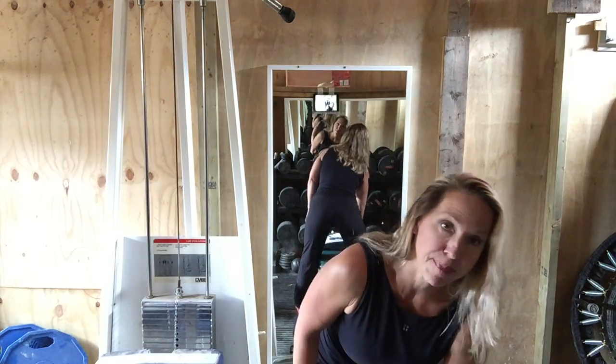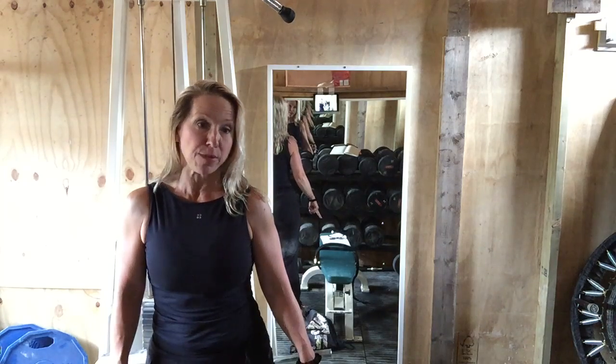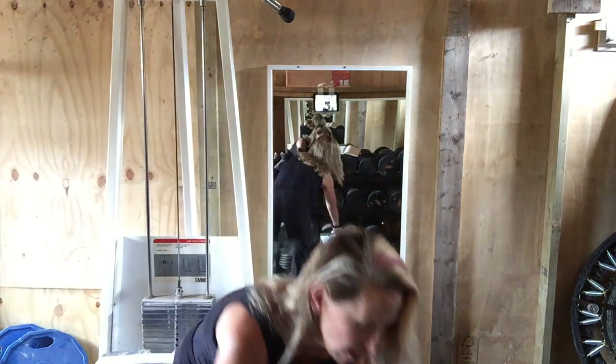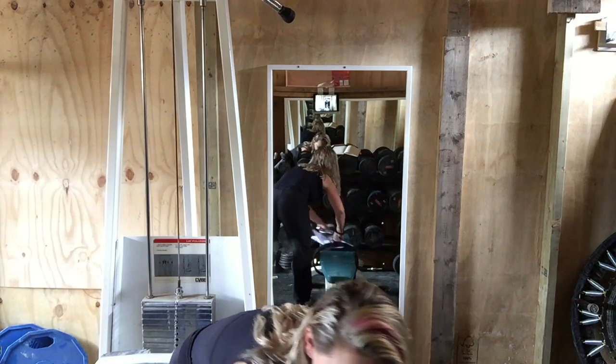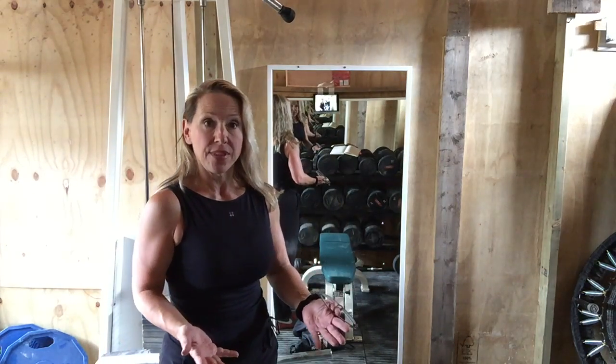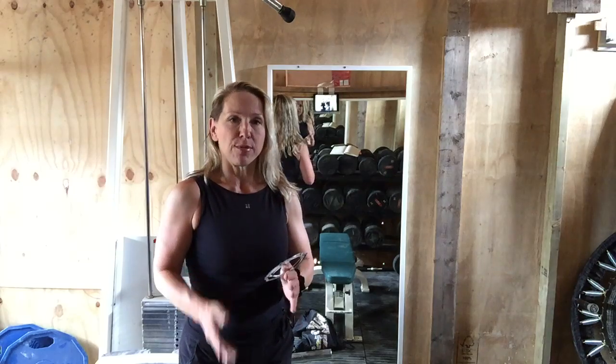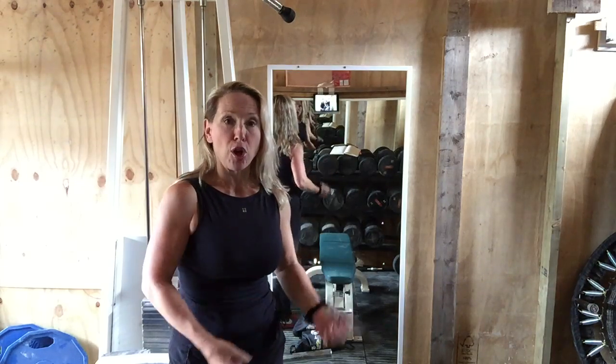The last piece of equipment I wanted to talk about was the bench. Now in this gym, if I just step out of the way, you can see I've got a bench here. This is my favourite bench, an old school Cybex bench. The reason I love it is because it's heavy, which makes it safe, and it's really easily adjustable. It doesn't have any fancy systems for lifting bits up. You literally just pull a knob and pull.